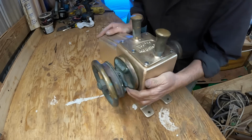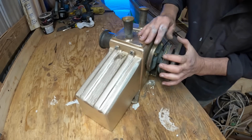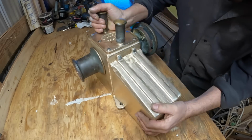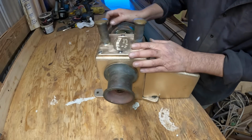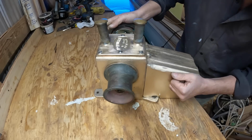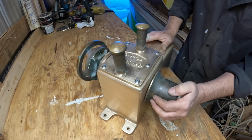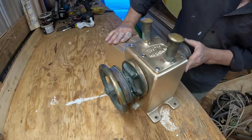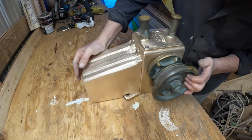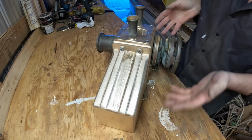Well, there we go. Next week I'll pull the top cover and have a look at the gear set, but I have a feeling it's going to be absolutely brilliant in there. There is literally no backlash at all on the gear set, so I'm thinking it's going to be pretty good. It is full of oil and really gorgeous. Time for you to just start patinaing. Get on with it.